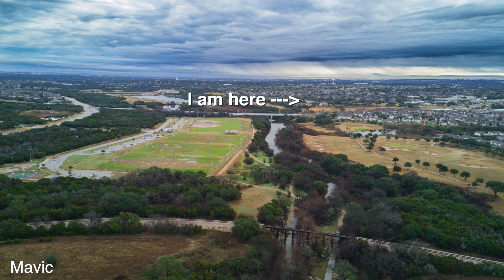You'd think maybe the range or signal isn't as good — wrong again. On the Inspire they were using Lightbridge; I think they moved on to something else with the Mavic, and oh my goodness it is unbelievable. I've flown further than I ever have with my Inspire in a year and a half. The furthest I've done is three quarters of a mile, and I had no problems — no latency, no glitches, no skipped frames, no warnings. I went below the tree line with lots of interference and nothing dropped.